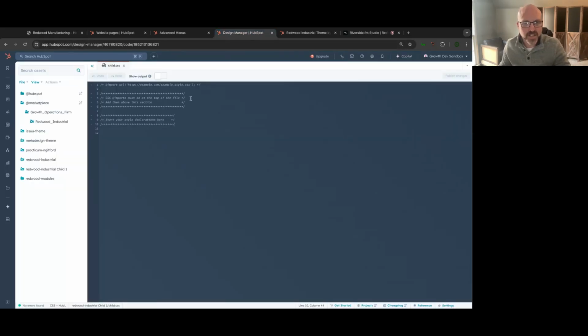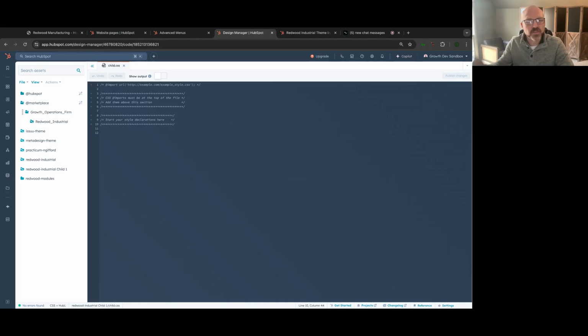If I go into the design manager of this portal, and this is just a sandbox portal, I have this theme that's downloaded from the marketplace. So when you download a theme from the marketplace, you'll see this structure inside of your design manager. You see marketplace, and then you have a folder for the developer of the theme.